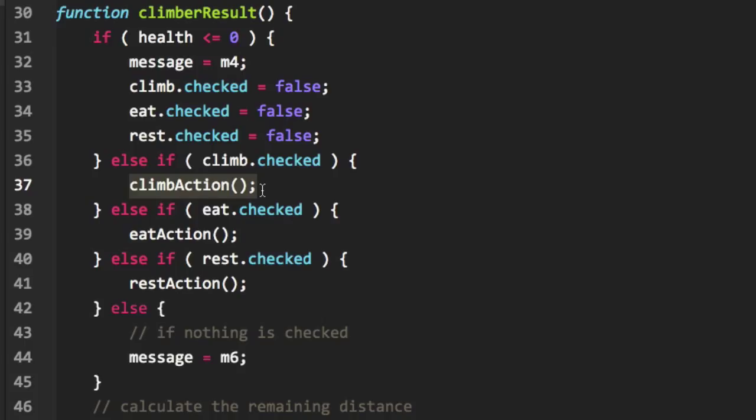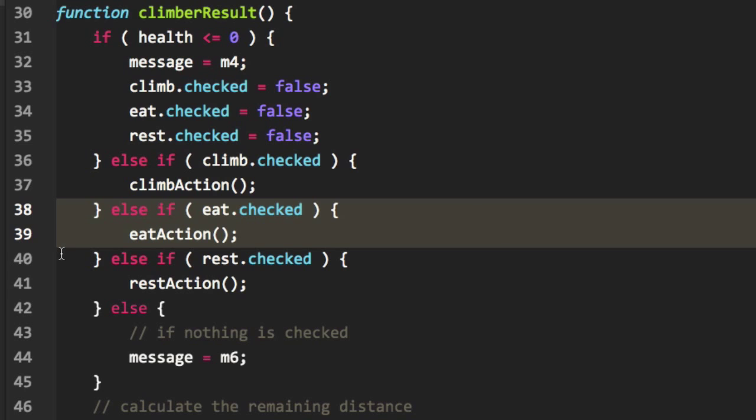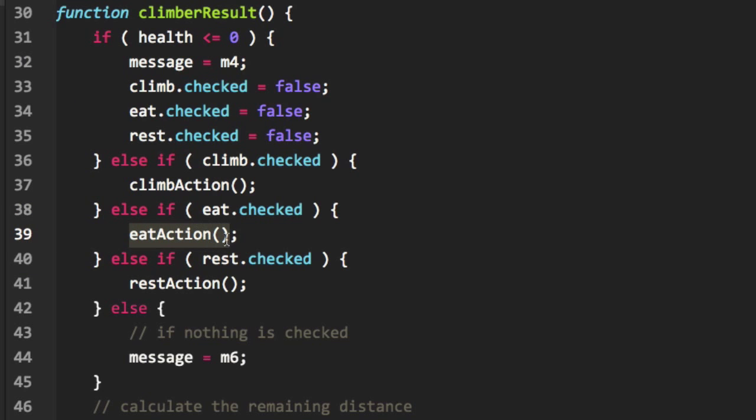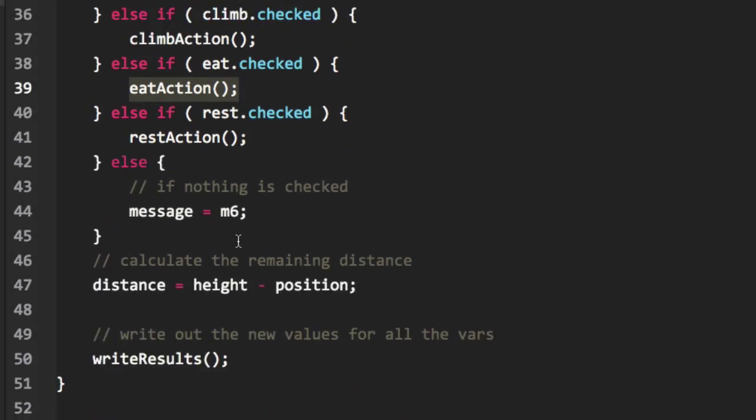We already went over this. What's the next part of our if statement? If health was not 0, if climb was not checked, well, maybe eat was checked. So if eat was checked and somebody pressed go, what happens? This. What is this on line 39? It is another little tiny function. But this is the first one that is left for you. This is part of your assignment.